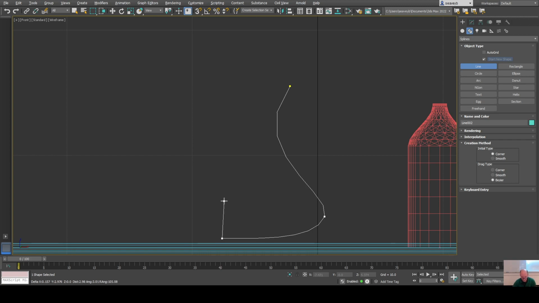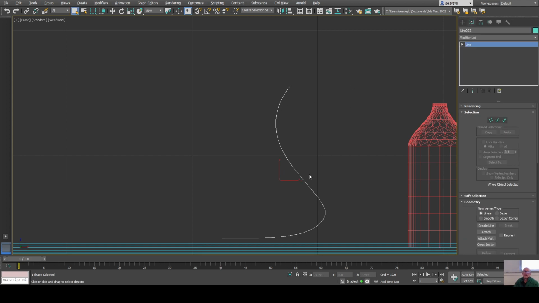Click and right click. So here's a single object that I could use the lathe tool on. Hang on. Sorry. That should get us there. Okay, so I just made a line out of this, and maybe I want to change the interpolation to adaptive to make it a little smoother.